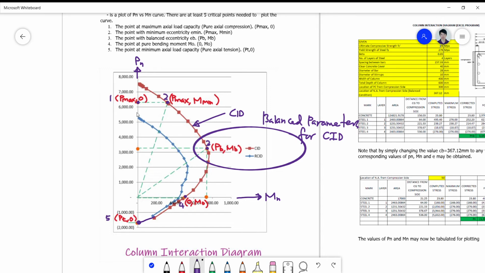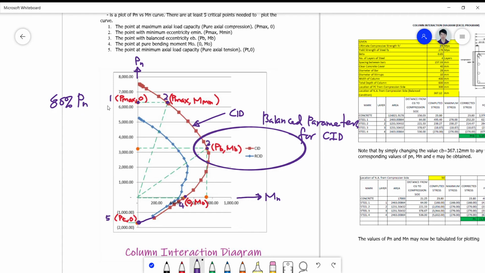The first point is the maximum allowable axial load, or simply the maximum axial load capacity that is allowed by the code, and it has a value equivalent to 80% of your Pn.